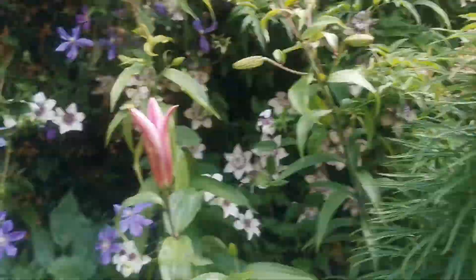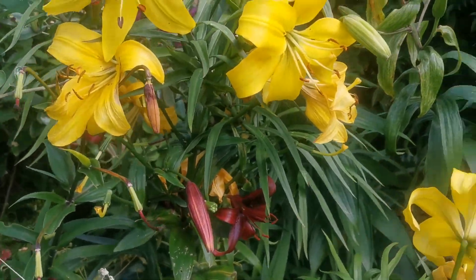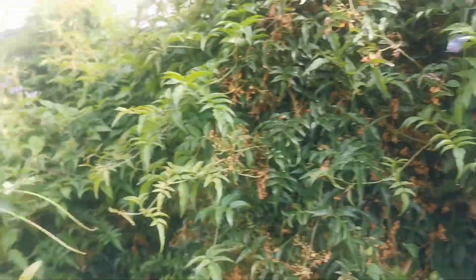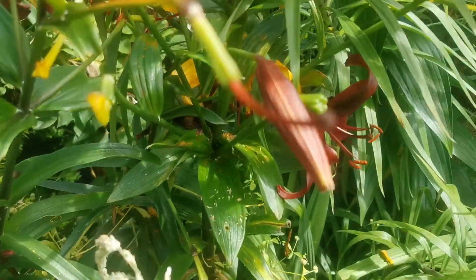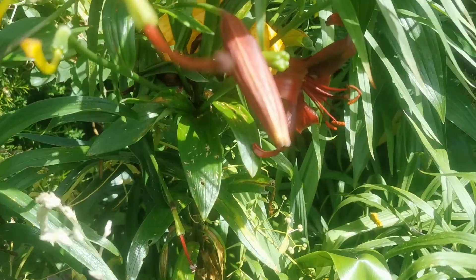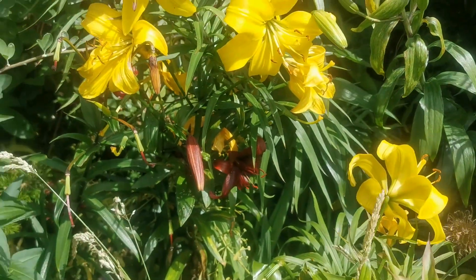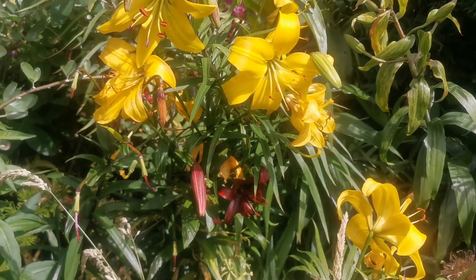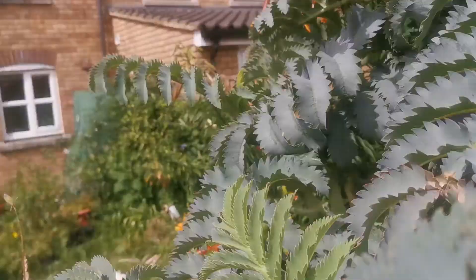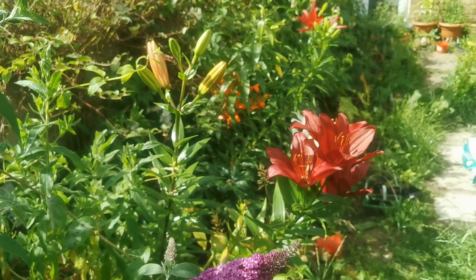The leaves are usually quite large in these hybrids — they are not almost needle-like, like most of the trumpet lilies such as Lilium regale. You can see they are larger, about two to four centimeters wide, and still quite long leaves. The color is absolutely green, as with most of the plants I have in the garden. I've never found a lily with a particularly different leaf color in comparison to the rest of the genus.